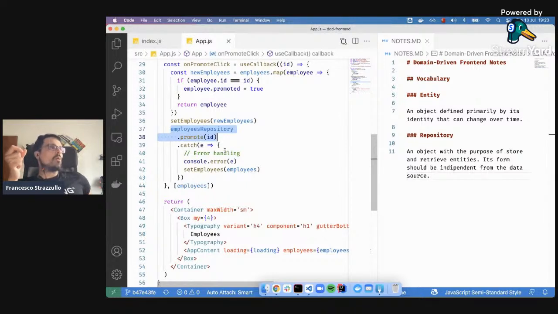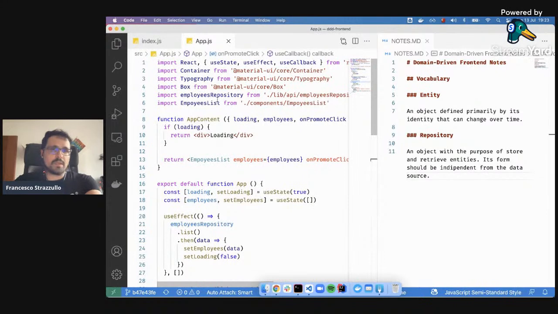Because if you don't know what your data source will be, it will surely be asynchronous, because you don't have data on the front-end application. Usually you have data, but they are a cache on local storage, a copy of the data. If you want to be independent from the form, you should always use an asynchronous repository.